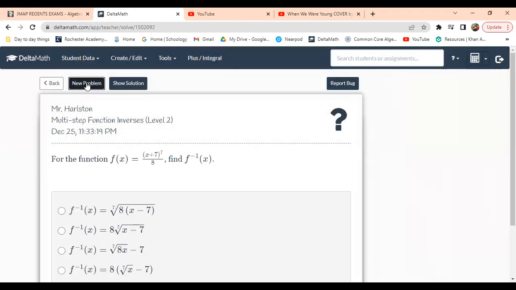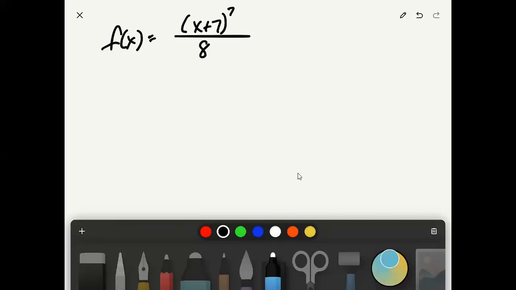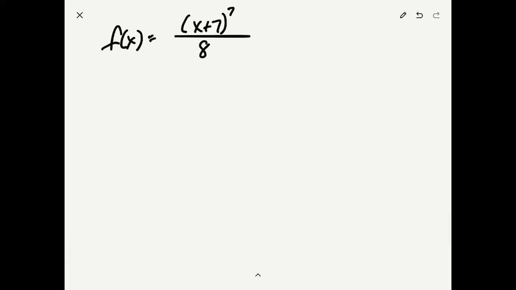All right, so let me erase my iPad. So now we have the function f of x is equal to x plus 7 raised to the 7th power divided by 8. And they want us to do the inverse. So we're going to go back to the iPad. And let's go through. Very first thing, according to PEMDAS, is we are adding 7. And then we're raising that sum to the 7th power. So I'm just going to put this to indicate raising it to the 7th power. And the very last thing that we're doing is dividing by 8.